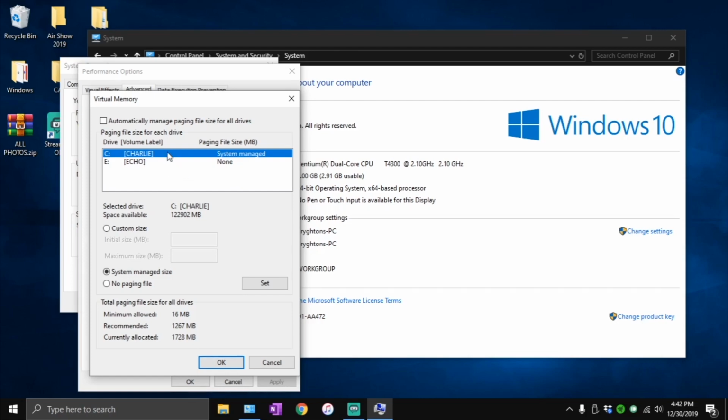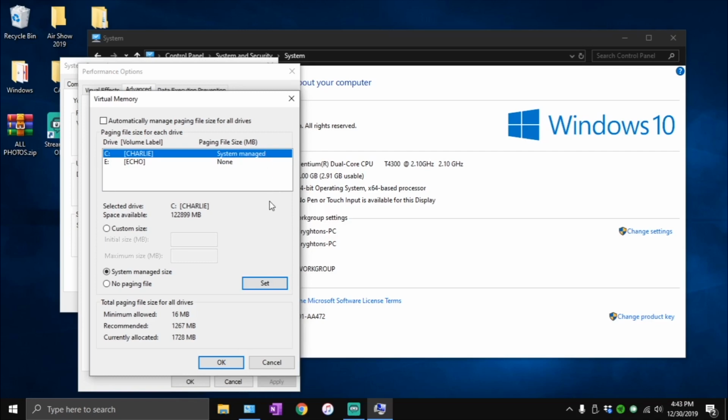So I have 2 drives right here. You might have 5, you might have 2, you might even have 1. So go to the ones that say none. You see none, so hit on the ones that say none, hit no paging file, and hit set. On the rest, besides the one that says C drive, leave that one on system managed.